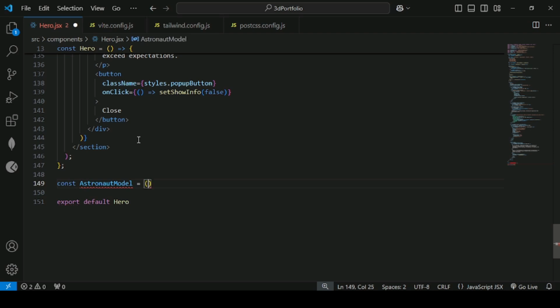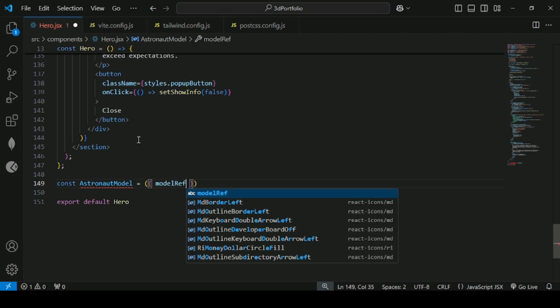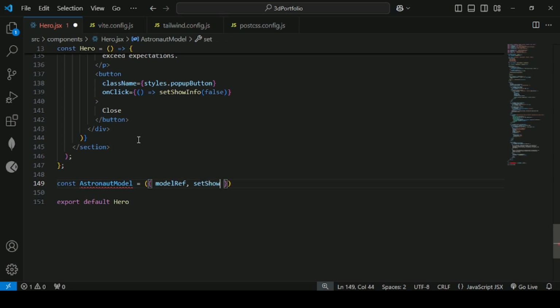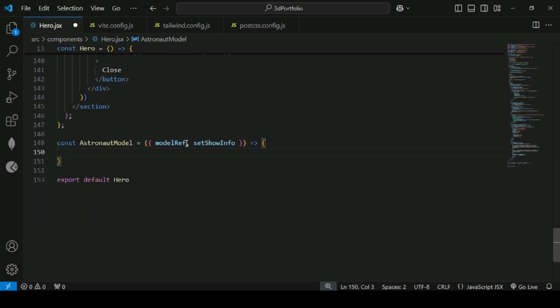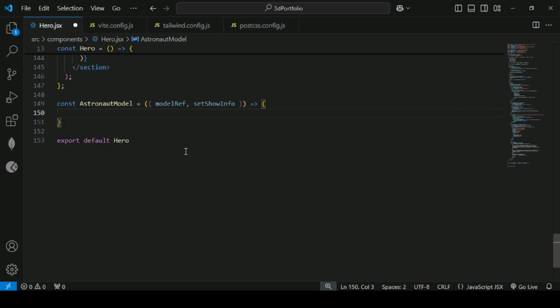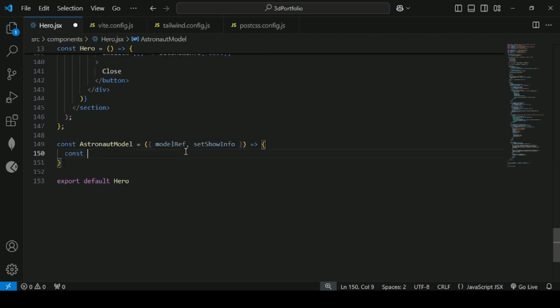Then the h2 is going to be just "About me", with the class name styles.popupTitle. I don't know if you remember, when you press that 3D model, there was a pop-up that contained the about me info. So that's what we're trying to make here.